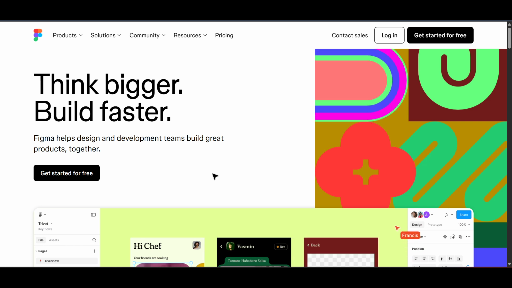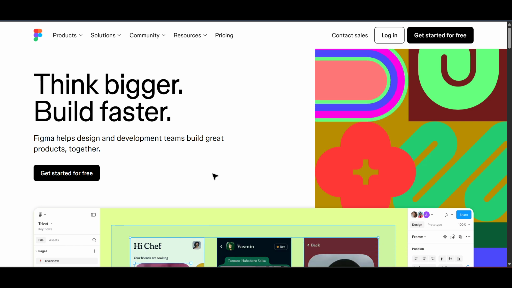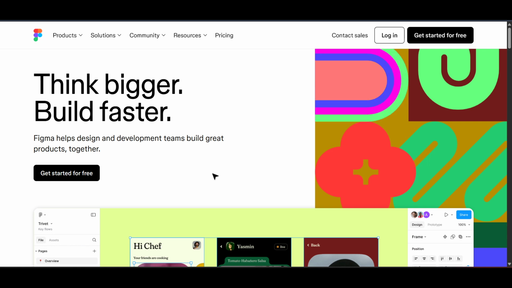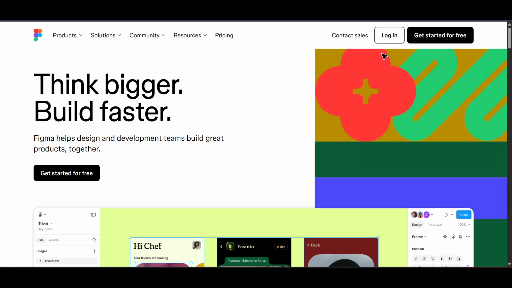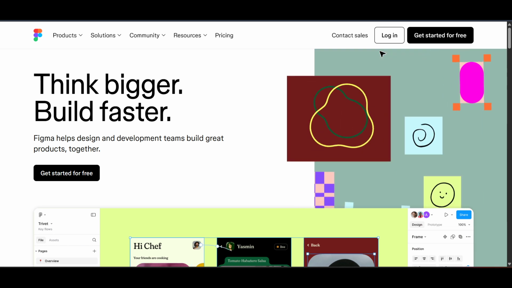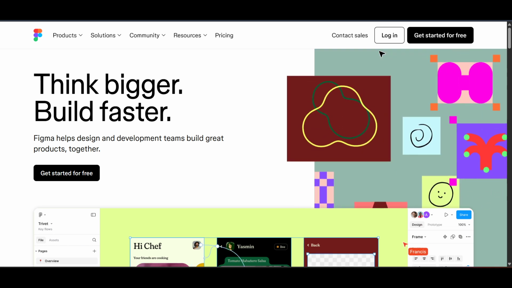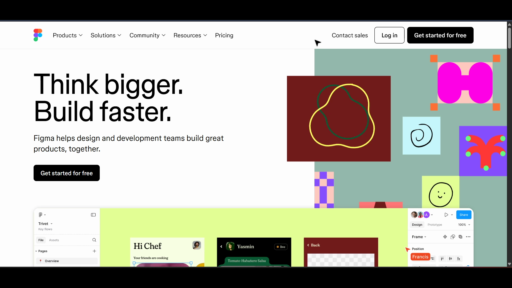First things first, you'll want to navigate to the Figma website. Figma is truly a remarkable platform that many designers love for its capability to facilitate collaboration in real time. If you're not already logged in, you'll need to start by entering your credentials. Once you've logged in, you'll find yourself on your Figma Workspace's home screen.